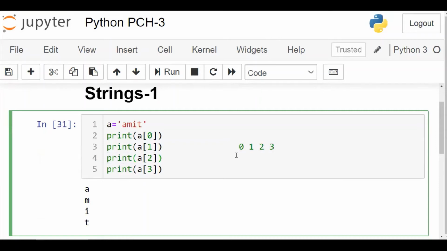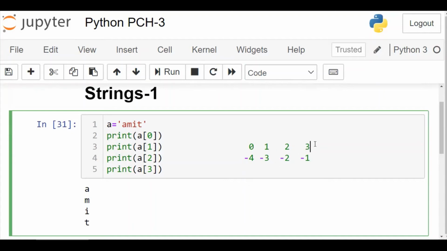And then I should write this way, -1, then -2, then -3, then -4. Here, this is 0, this is 1, this is 2, this is 3.